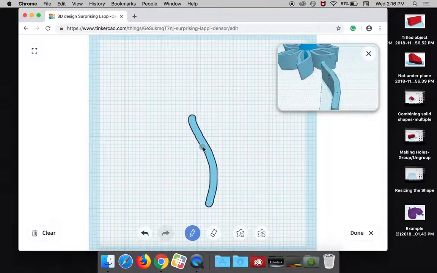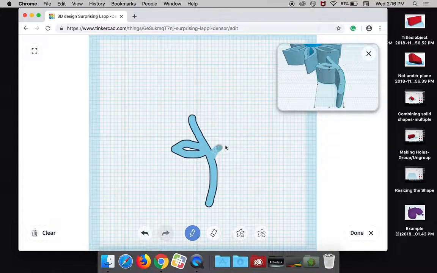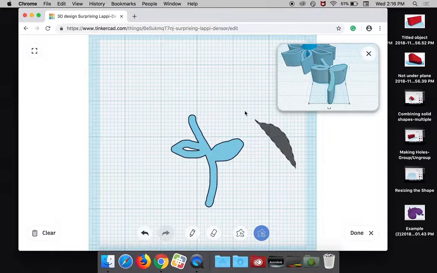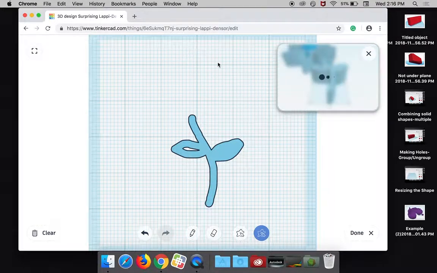and I can make it a solid or a hollow petal. So here's a hollow one, and this one will be a solid, so I just fill it in. Or I could create random shapes that are really angular with this tool here. There's various options in case you mess up or something. This one creates like random fun shapes.